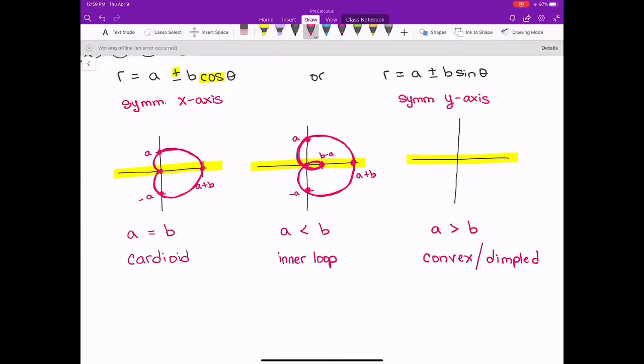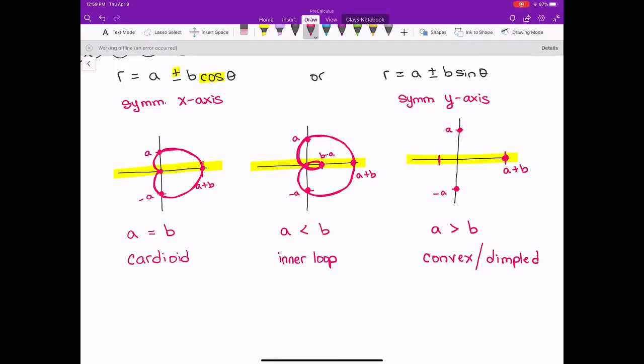So I'm mostly oriented on the positive x-axis, so you're still out here at a value of whatever the sum is between A and B. The minus would just tell you to go the opposite, like to be on the other side. You're still going up on the y-axis to a value of A, and on the negative y-axis to a value of negative A. You're not going to go to the origin or touch the origin on this one, because it's getting pushed away from the origin. So you're actually going the opposite direction.